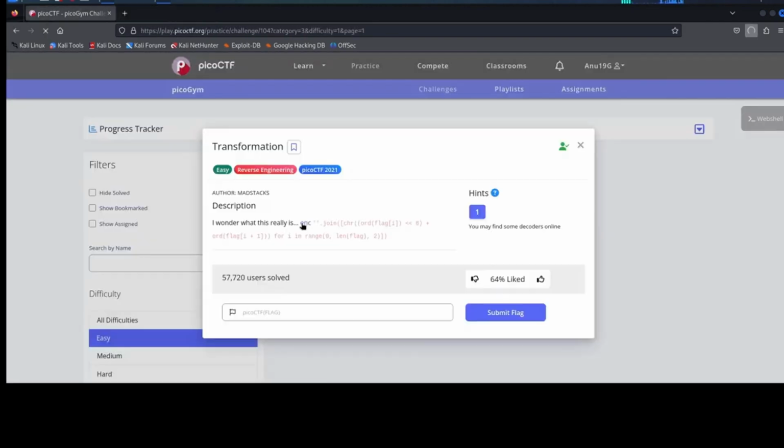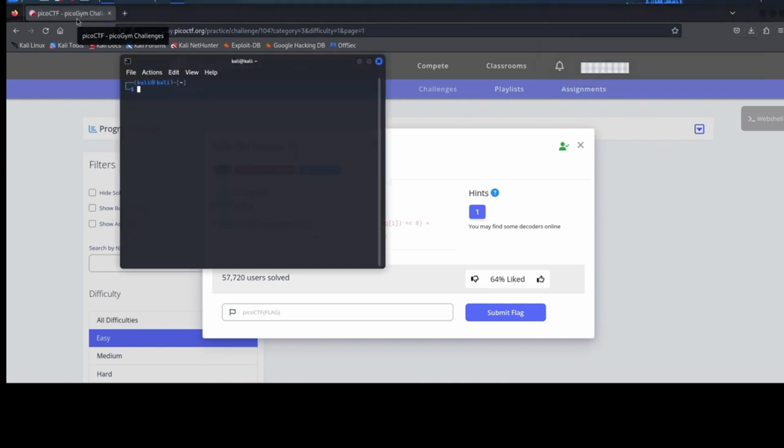Okay, click there. We have to open this file in the terminal. CD Downloads, and then we have to open that file, ENC. We see some Unicode here, so copy it.